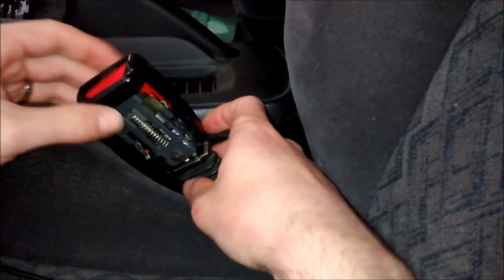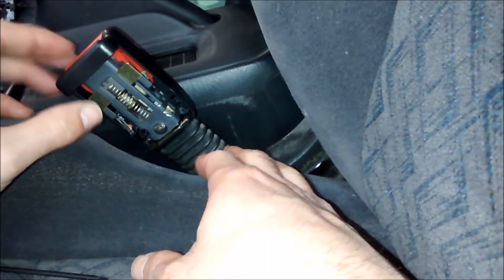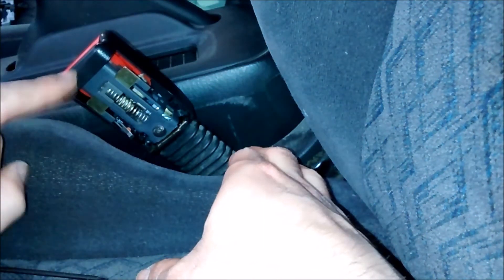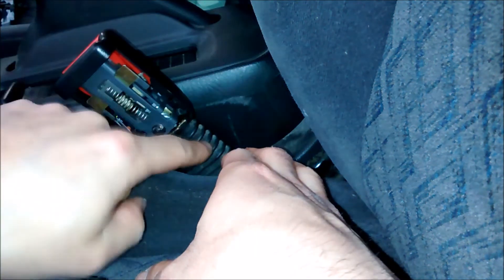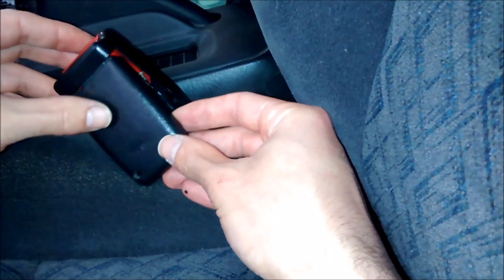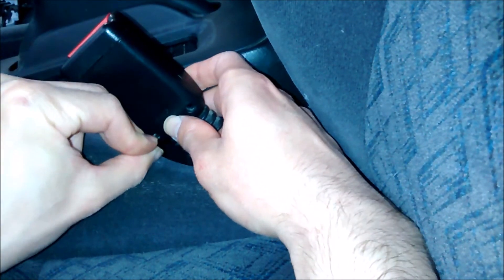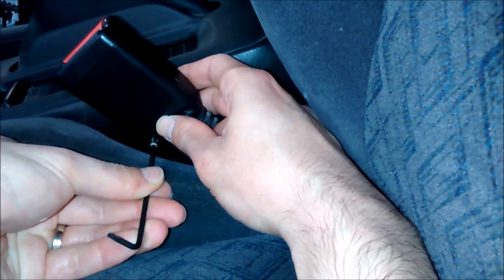To fit the cover back on, we fit it over the top. Getting this cover piece on was a little challenging, but once I had it right, it went on easily. Instead of sliding it straight down, you hinge it this way, making sure you get the top piece on first, then cover the back end and swing it down. It fits right underneath on both sides, sitting level with the buckle. Then we install this piece in the reverse order — slide it upward and swing it in — and install the two Torx security bits, being careful not to cross-thread or drop them.